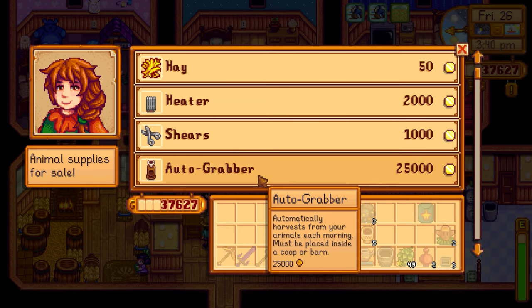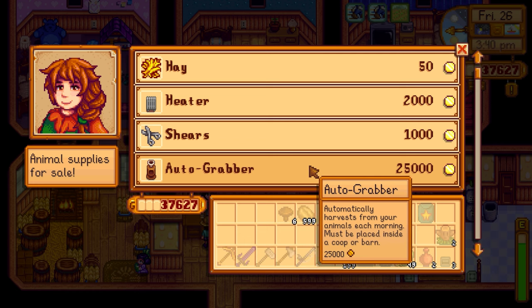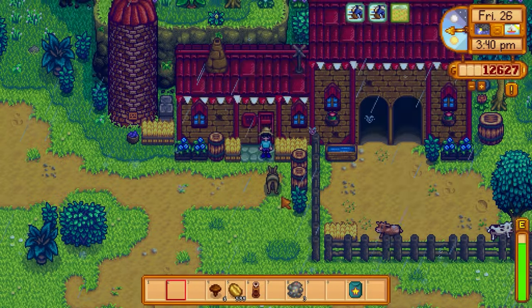Let's get the auto grabber. I'm really in the mood, or like in the game right here, so I don't want to back out of it right now and forget all the stuff I was working towards. So let's buy that auto grabber. So we have an auto grabber in both the barn and the coop, which is amazing.